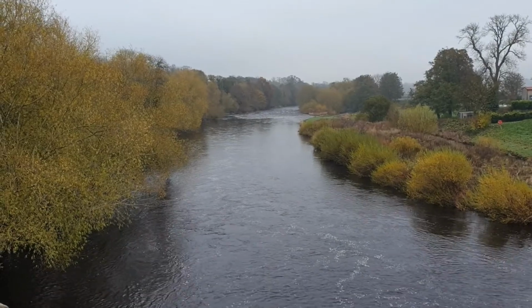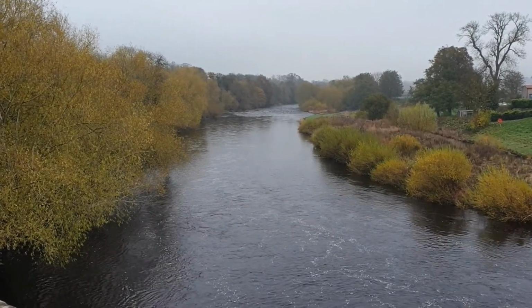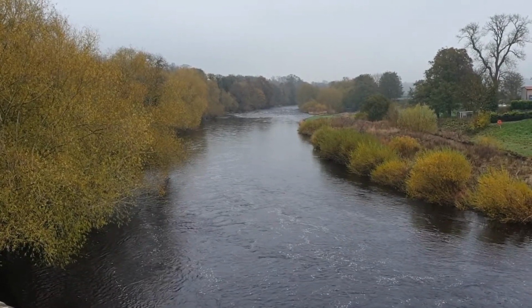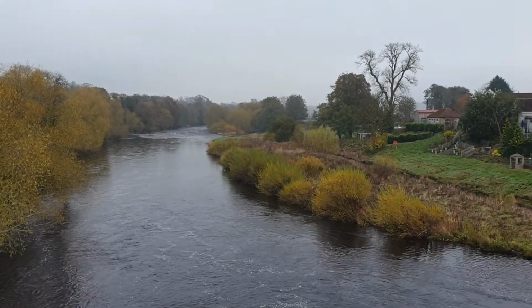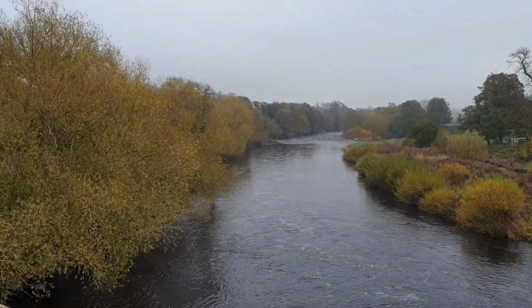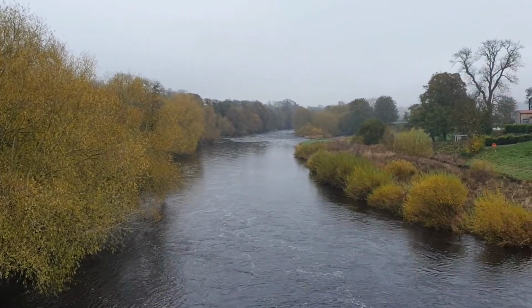So we're now stood in roughly the middle of the bridge at Piercebridge. On the right hand side is the settlement of Cliff, which includes the George Coaching Inn, which is in North Yorkshire, and on the left hand side is the north side of the river, and that is County Durham. So we are on the boundary between County Durham and North Yorkshire.